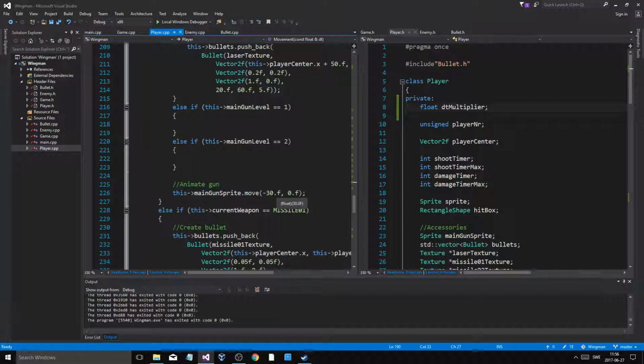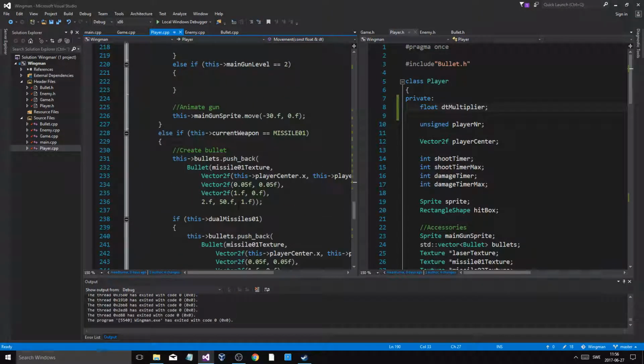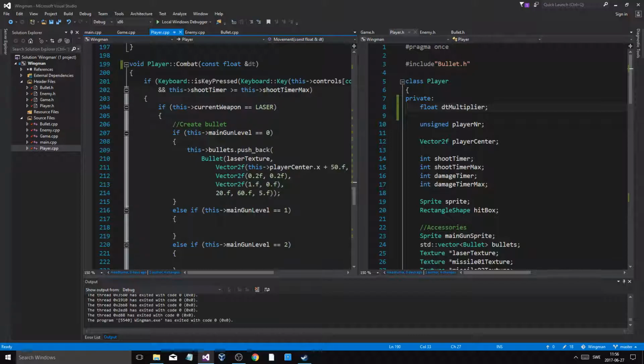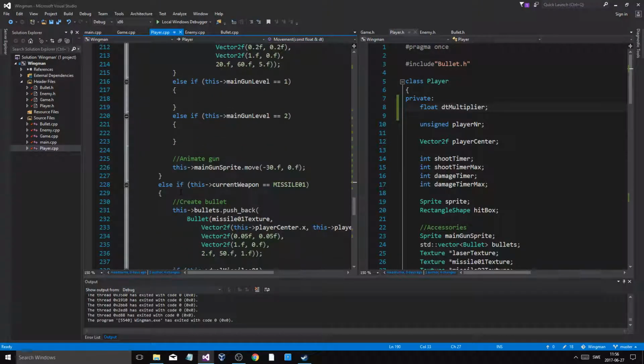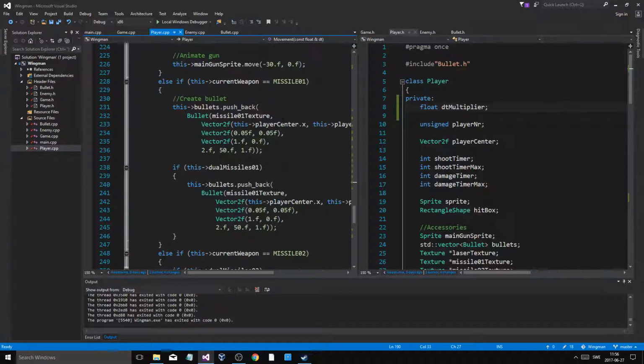Okay, it's gonna move minus 30 no matter what. That is fine, because that is just one set move. It's not gonna always move. It's just gonna move once. Every time we fire, it's gonna move once and then it's gonna go back. That's why we don't have to use DT here. It's not constantly moving depending on your frame rate. It's just put back a little bit. So it should be set position actually, but move, since it's just once, it works for me.